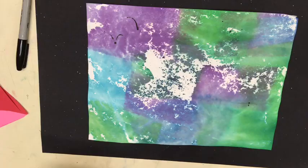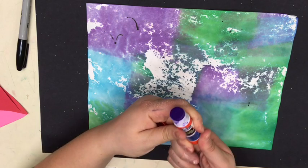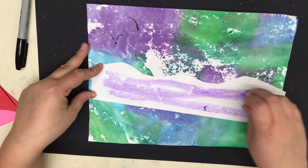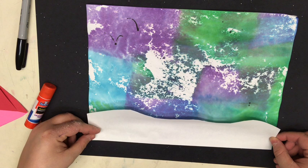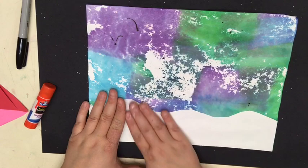We're going to take a little bit of Elmer's glue and we only want to twist it so that the glue is just at the very top. We don't want it to go up too far or too low, just a little bit at the very edge. You're going to take this white paper and on one side we're going to do about three lines in the middle. Flip this over and take the corners of this white paper and line it up with the corners at the bottom of my colored paper. Line them up and when the edge is touching that bottom edge of your paper, take your hands and gently rub. You want to be kind of quick with this because the glue will dry fast on you.